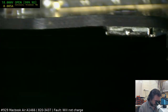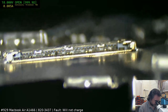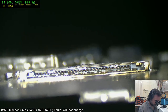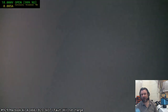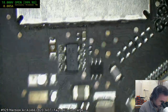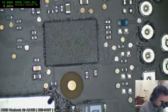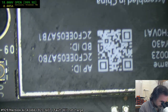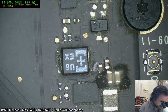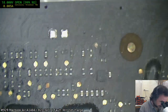Yeah, that's it, right. I was talking to Harold, the guy who makes the GPU killer, and he was saying that you can just take the GPU off and we can have a look and see if that's possible. Otherwise, I've got a few other 1286s, 2915s if you're interested. I've even got one that's probably already got the GPU killer built on it that I did a while back and I just put aside. So we can have a look at just using that one instead. We'll have a check on the CPU spec. Give us an idea whether, you know, I don't recall off the top of my head what yours was, whether it was a high-end one, an i7 or something. Right, my other problem is, we're not getting green light, which means SMC could be up the creek, which wouldn't surprise me given the amount of trash that seems to be hanging around SMC at the moment.